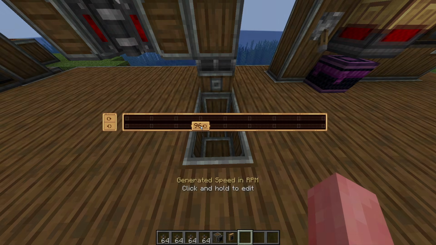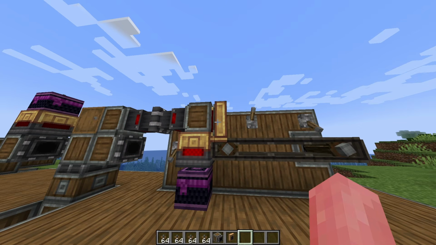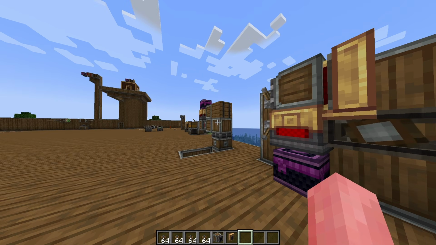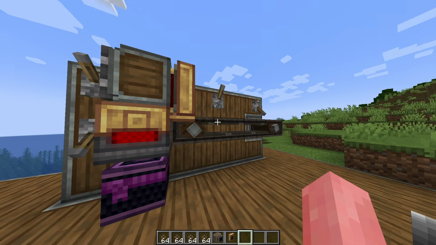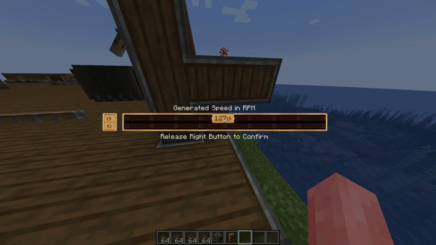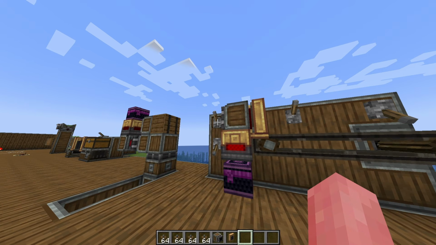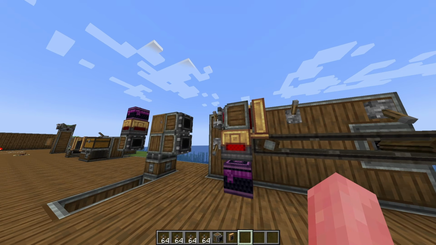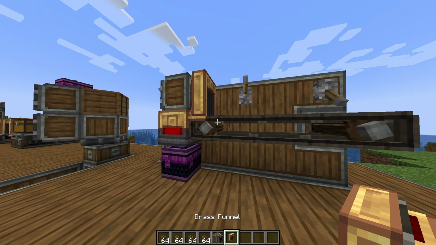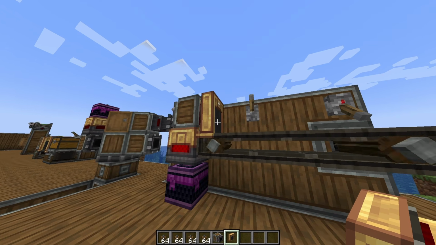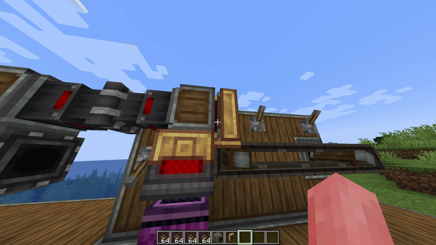So now, let's see what happens if I decrease the speed of the contraption. If I reactivate the funnel, it still doesn't work because the belt is once again way too slow. If I give some more speed to the belt, and let it connect again, it still doesn't work. So the brass funnel using a belt is extremely broken and sometimes simply will never work, even if I use my special technique.